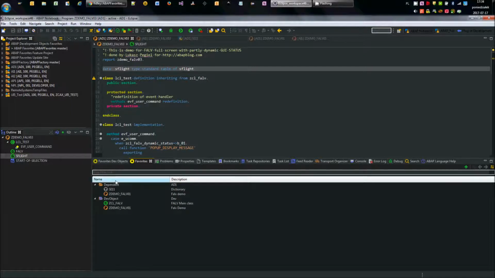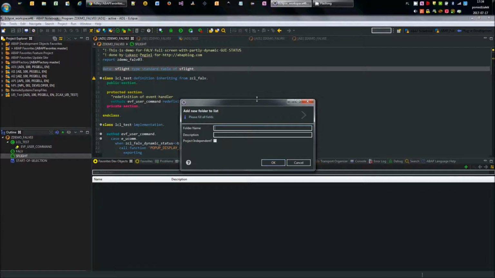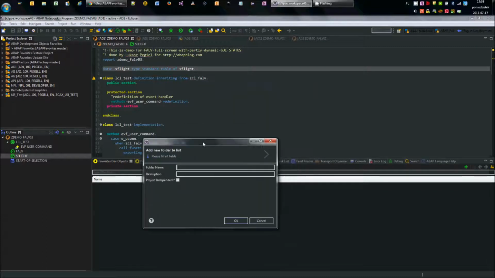And now what's the difference between the favorites and the favorites dev objects? I've mentioned this before. Here we can create these two types of folder, the standard one and the one with the development objects. And here you can only create the development objects folders.